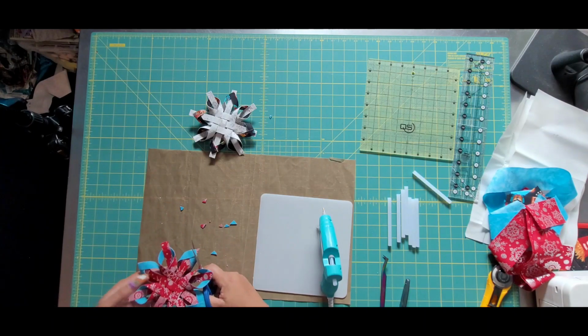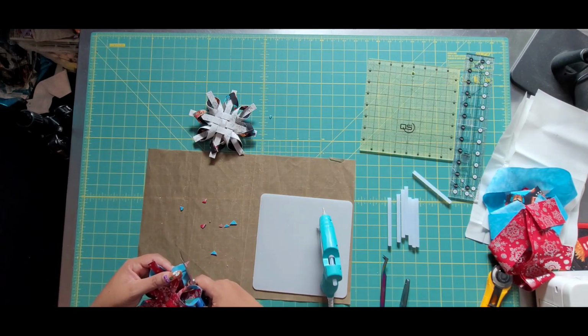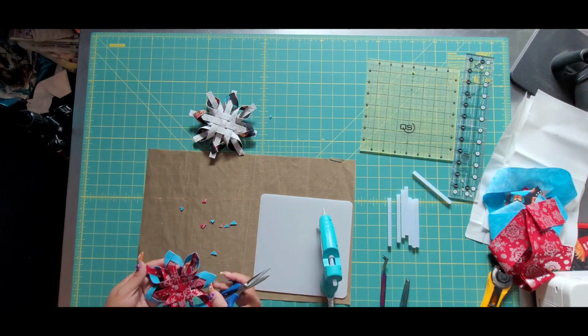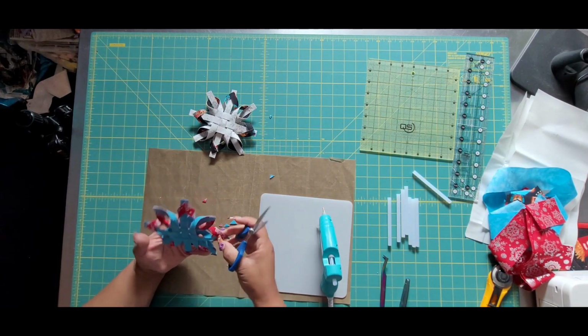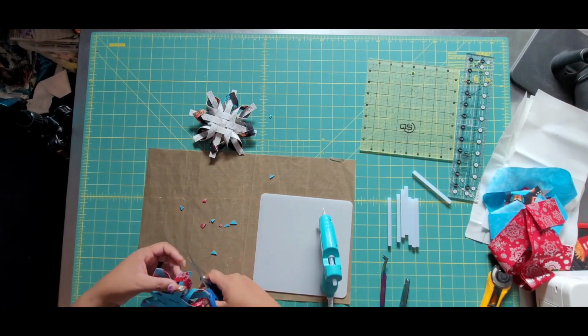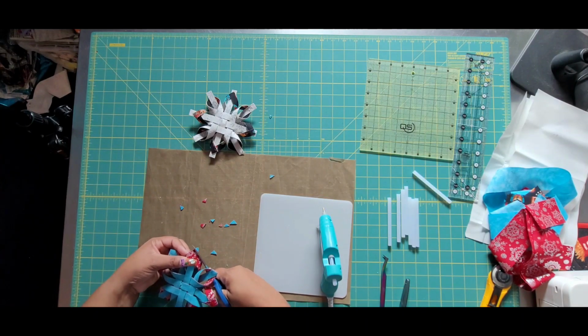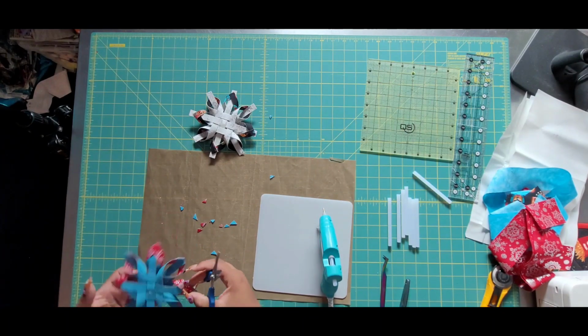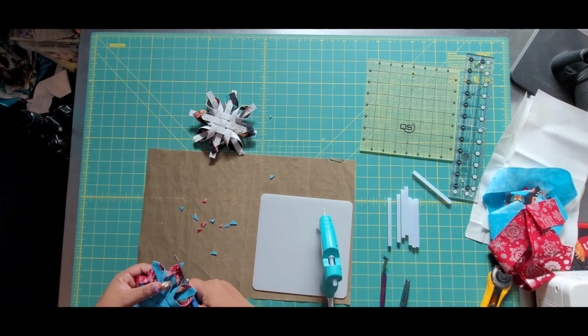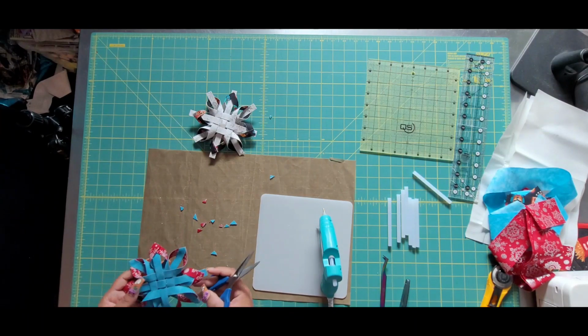Not difficult at all. And it's kind of fast, especially if you do an assembly line style. You know, cut a bunch of 6.5-inch squares and then use your iron to fuse it. And then after you fuse it, yada, yada, yada. But again, this does not have to be a super duper long project.